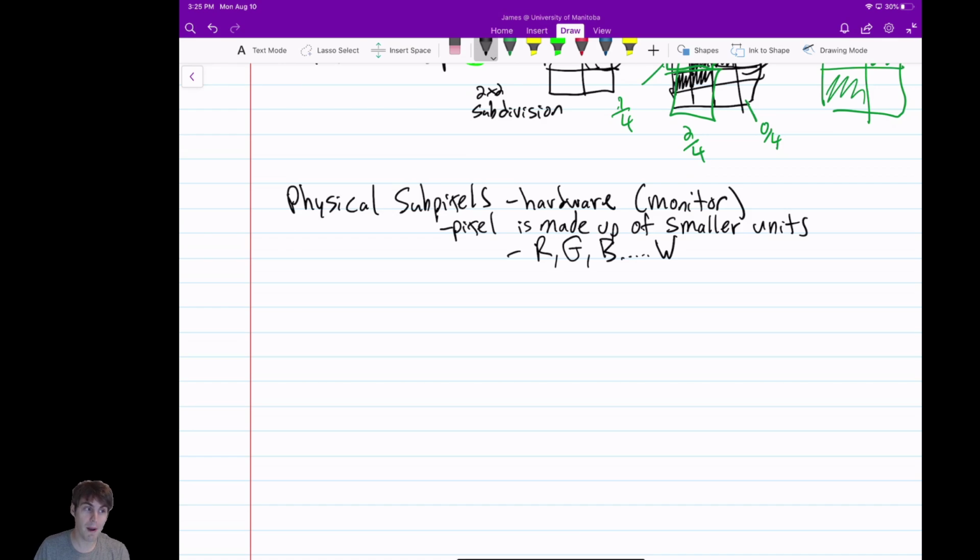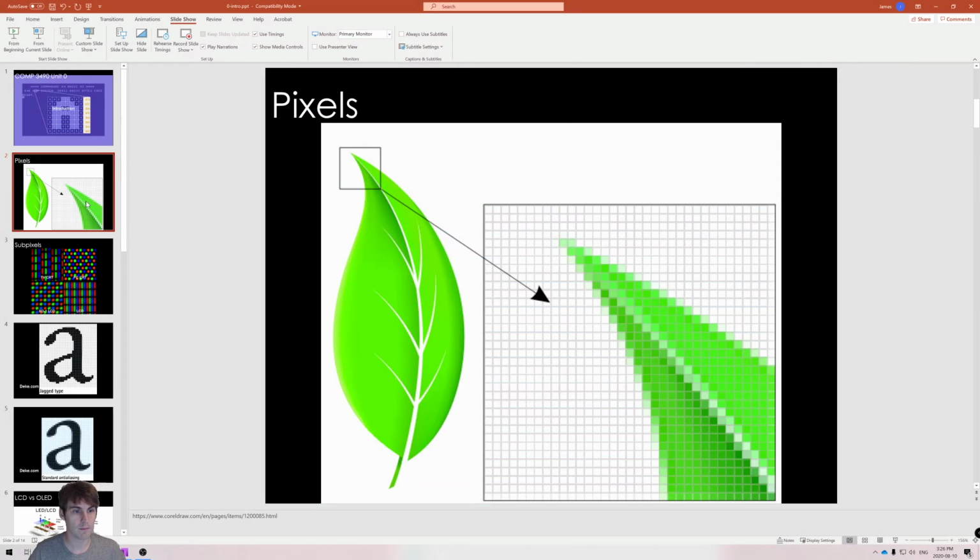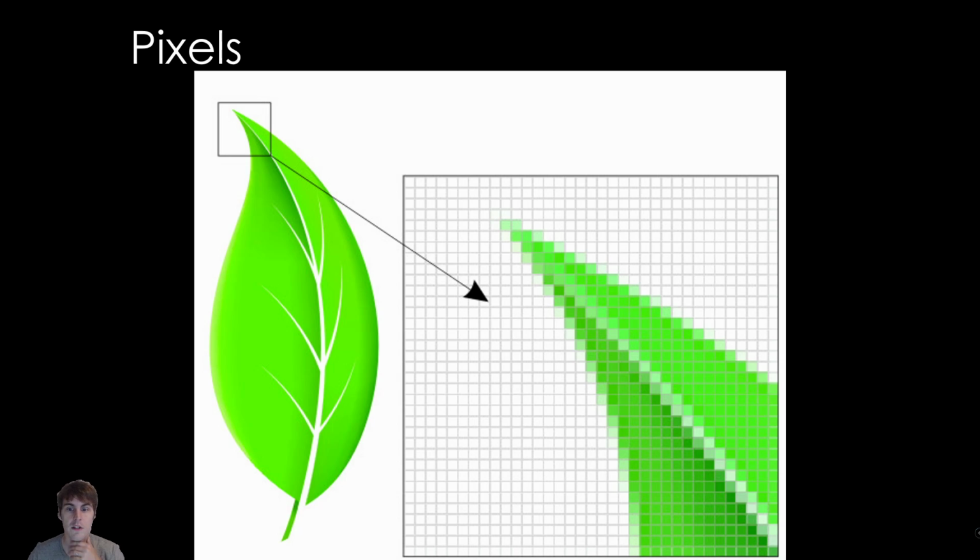And I'm going to come back to why it's red, green, and blue. We'll talk about that in a few more slides. But for now, let's look at what these physical subpixels look like. So I'm going to switch over to my slides. Right. So here's again the example of the virtual subpixels turning this single color green edge into this. You know, some of them would have a little overlap, so slightly green, and the more overlap, you have more green.